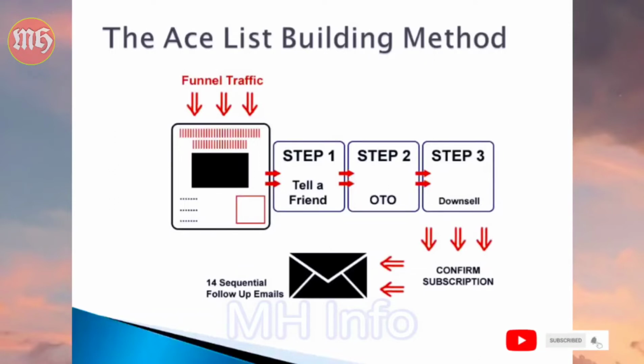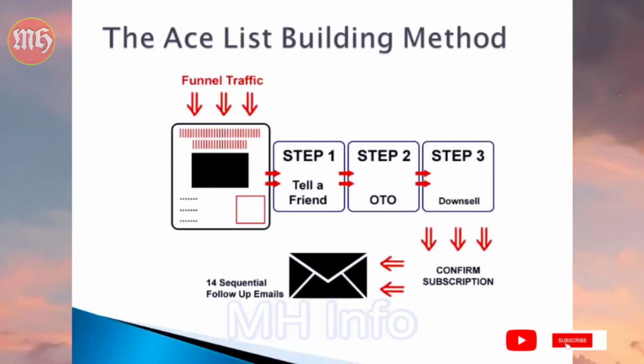He will arrive at this page regardless of his choice with the one-time offer. He will still be prompted to go on to Step 3, where you let him know about his current subscription status. If you're using an autoresponder with single opt-in status, you will let him know that he has successfully subscribed to your mailing list and will receive emails from you. If you're using an autoresponder with double opt-in status, which most autoresponder users are using, you will tell him that his subscription is still waiting to be verified, and he should check his inbox for a verification email to verify his subscription. Optionally, you can put in a downsell in this page, also known as the one-time offer light, so that gives you an extra profit center.